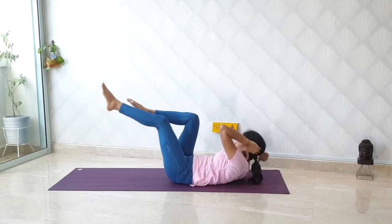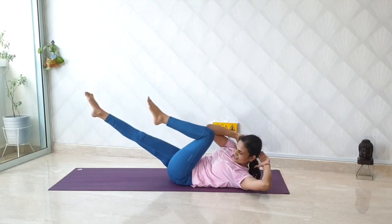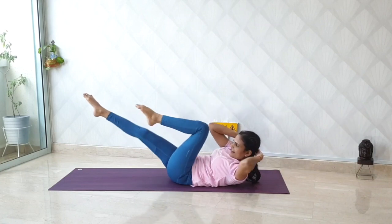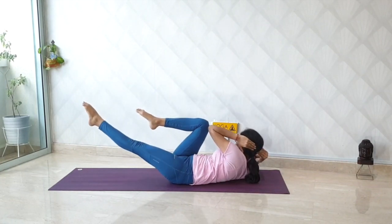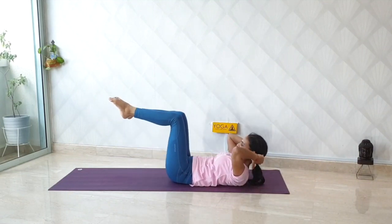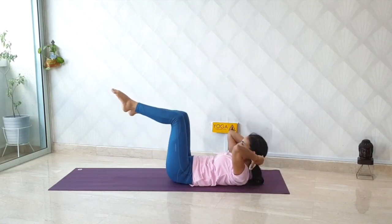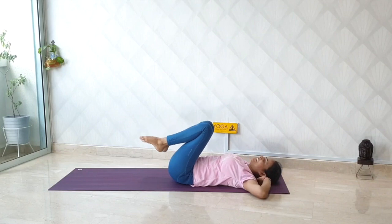Inhale. Center. Exhale. Twist towards your right. Inhale. Center. Exhale left, inhale center, exhale right, inhale center, exhale left, inhale center, exhale right, use your core, inhale center, exhale left, inhale center, exhale right, and come back.